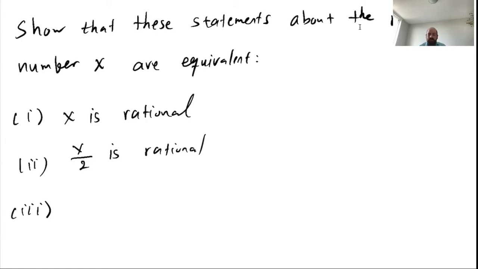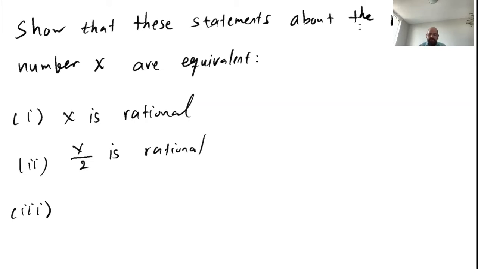Now what do I want to get at the end? I want to get to x over 2 is rational. So right now I have x equals a over b. I want to get x over 2. Well, it's obvious what we have to do here, right? We have to just divide both sides by 2. So thus, x over 2 is equal to a over 2b, where a and 2b, right, are integers. And 2b is not equal to 0, since b is not equal to 0.